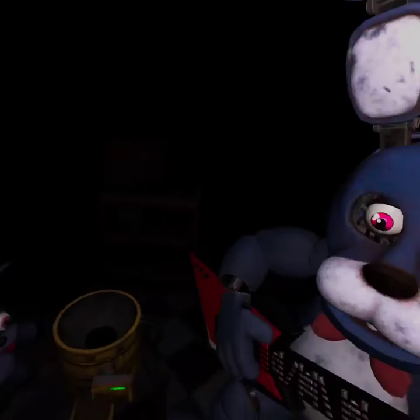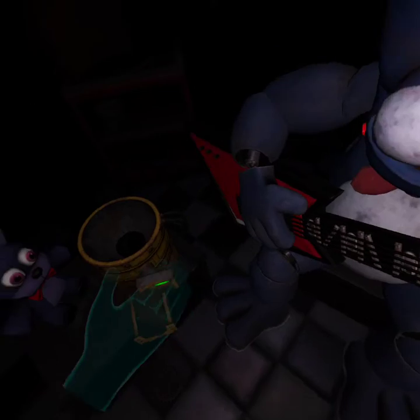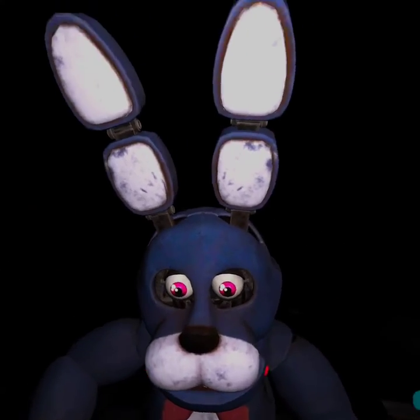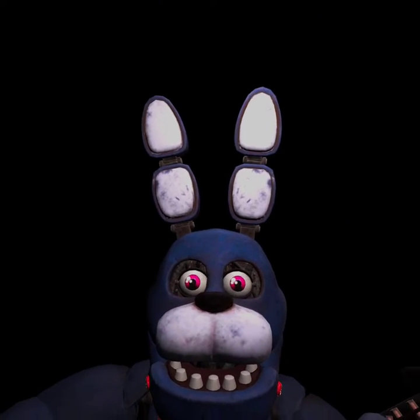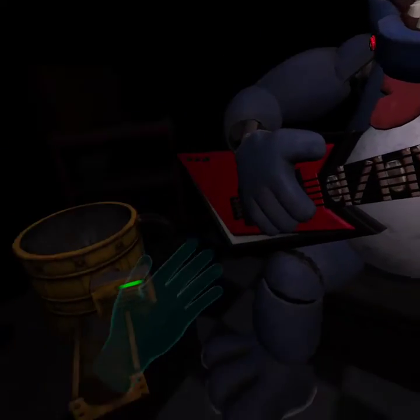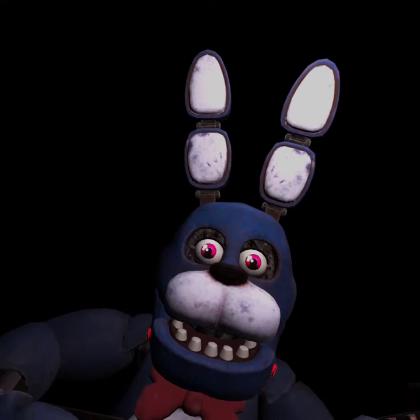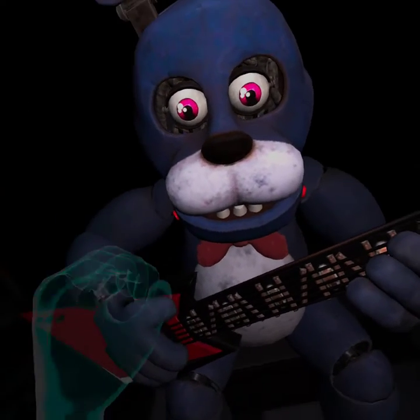Welcome back to Parts and Service. Oh no, it looks like Bonnie's guitar is out of tune and must be recalibrated. First, we must access his harmonization module located inside his secondary throat pipe. To access the throat pipe, both eyes must first be removed. When removing the eyes from their respective sockets. First, firmly grip Bonnie's left eye and carefully remove it from its socket.